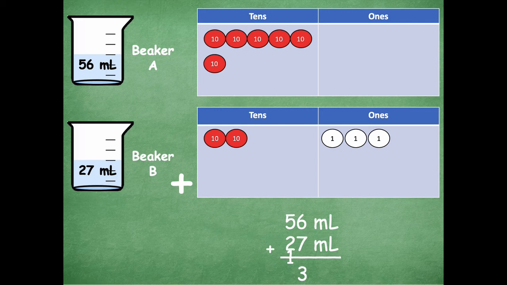Now all I have to do is add what's in the tens place. So five tens plus two tens plus one ten is eight tens. So to add 56 milliliters plus 27 milliliters gives us a sum of 83 milliliters. Make sure that you're always labeling what your unit of measure is as you're going through. You wouldn't want someone to think you're measuring 56 cats instead of 56 milliliters. So always give that unit of measure.